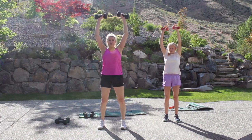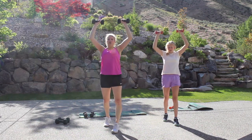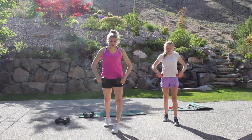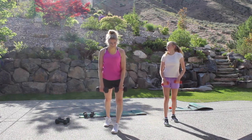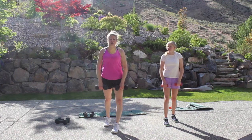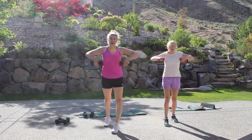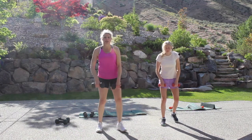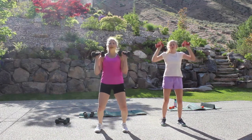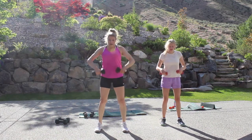Now my weights are a little bit heavier, so I'm gonna go split. All the way down, upright row, singles, up, up, lead with the elbows. Four, three, two, to the shoulders and hold it. Slow clean, down, again, slow clean, again.